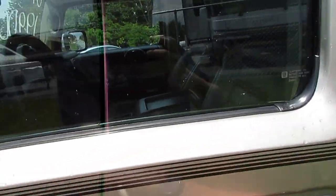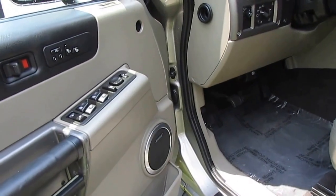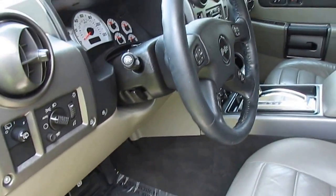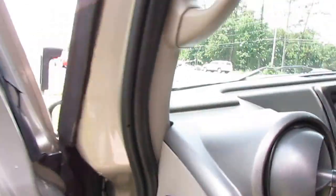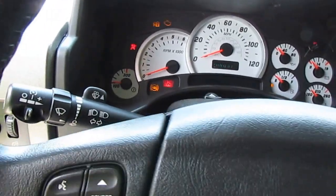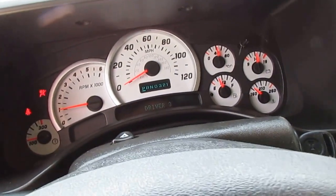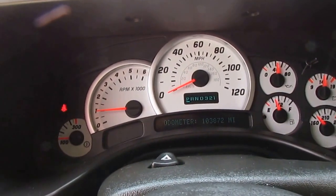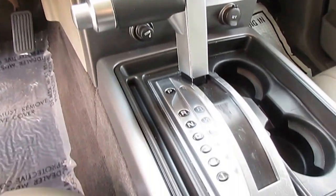Let's take a look inside this H2. Inside it's got all leather, the upgrade Bose stereo system, CD stereo, and memory heated seats. You can crank this thing up and drive it virtually anywhere — the four-wheel drive system in these things is legendary. The air is ice cold. It's got 103,872 miles, no check engine light. OnStar equipped, of course it's automatic, with traction control and full-time full-wheel drive.